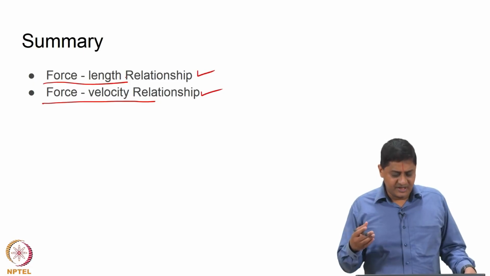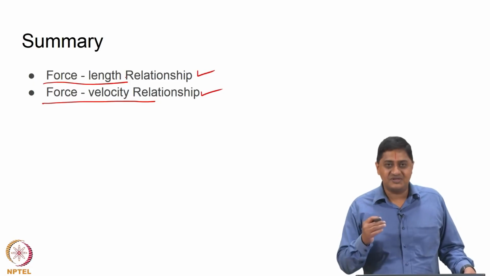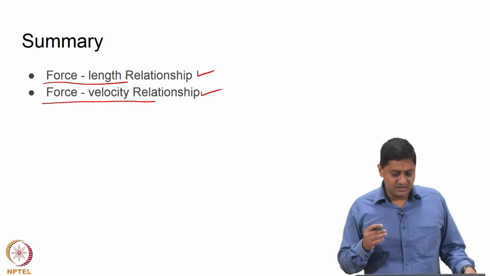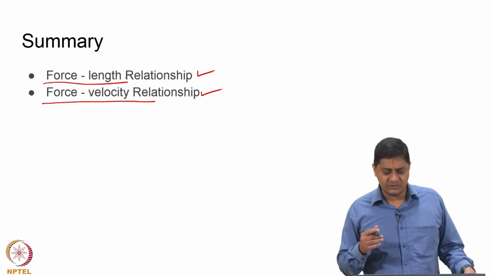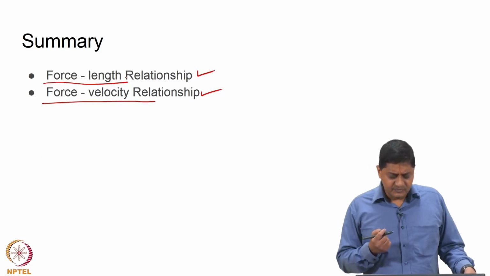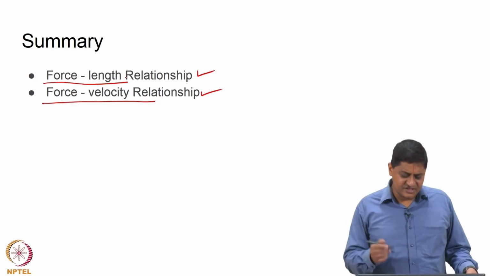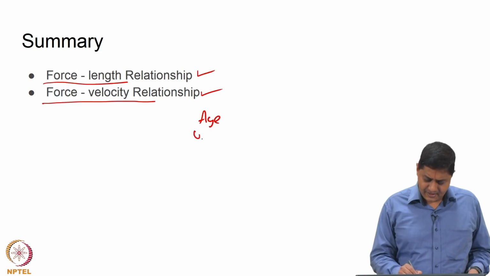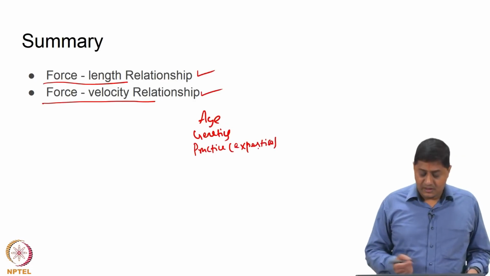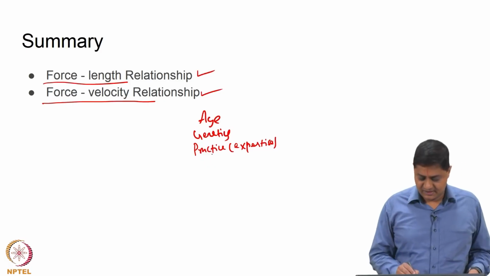The question is in Olympic level athletes, how much you can improve this, and are there genetic influences? That is the other question. So, basically it is possible that a given person can only improve so much. It is a function of age, genetics, practice level or expertise level, and of course, it is probably a function of the psychological state also.